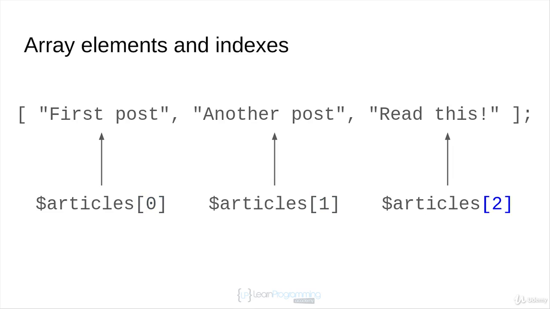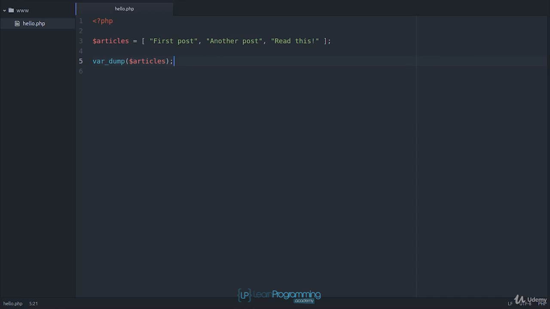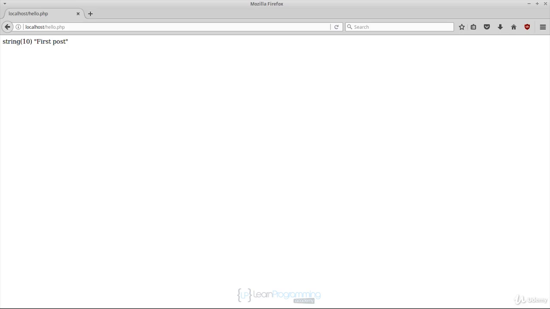You can treat one of these as though it was an individual variable. So back in our code, instead of the whole array, let's just print out the value of the first element by adding the index like that. In the browser, it looks like this, just like an individual variable.